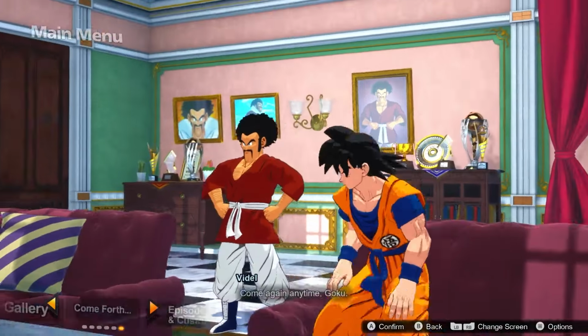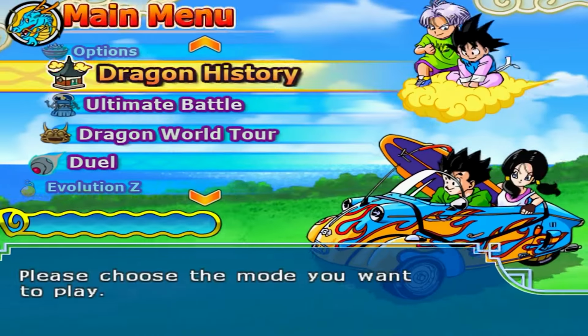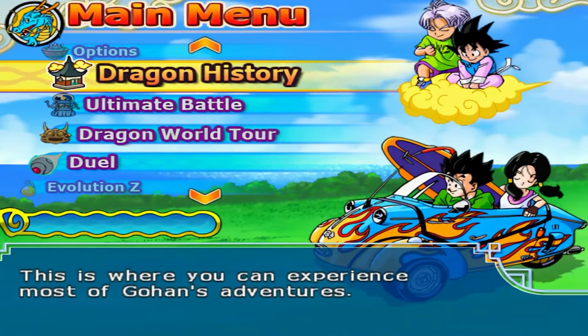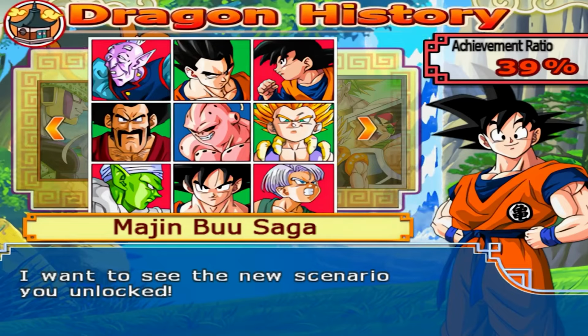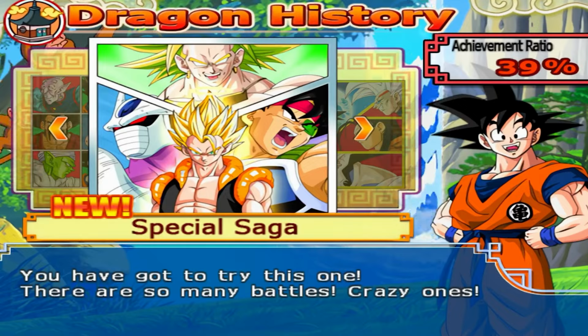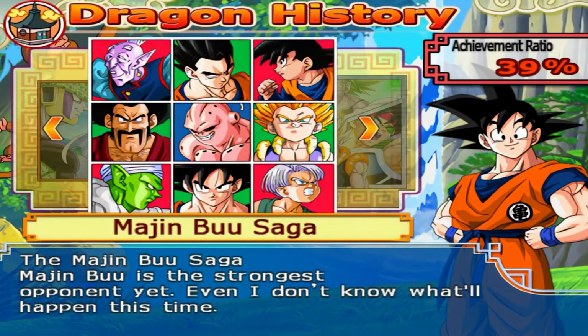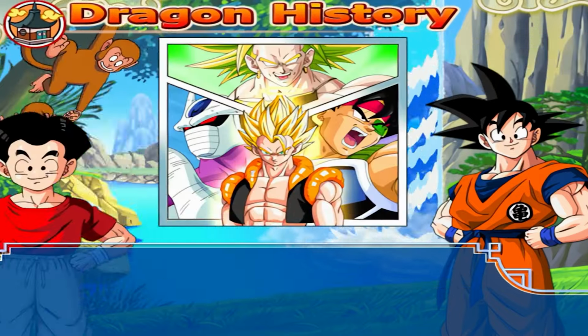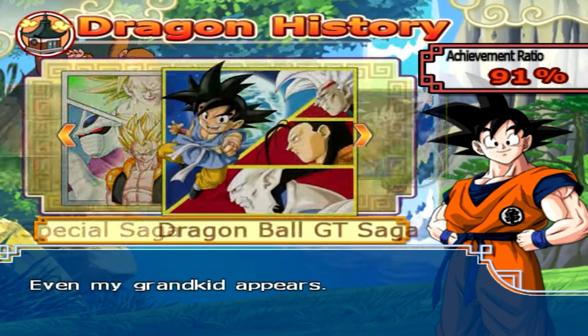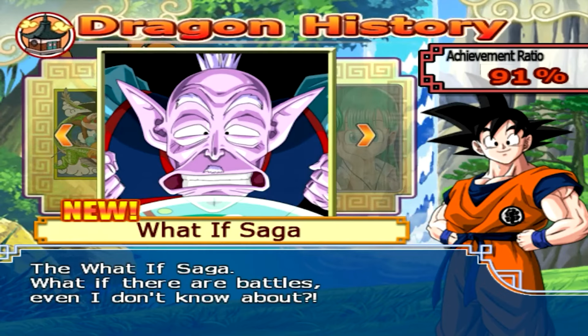Now, there's a huge difference between how these story modes are handled within Tenkaichi 3 and Sparking Zero. Each of the games takes on a unique approach in terms of retelling the Dragon Ball story, with Tenkaichi 3 having scenarios based upon the different Dragon Ball Z sagas. And in addition to this, there are scenarios for the movies, Dragon Ball GT, Dragon Ball, and there is a unique additional scenario called What If Saga.